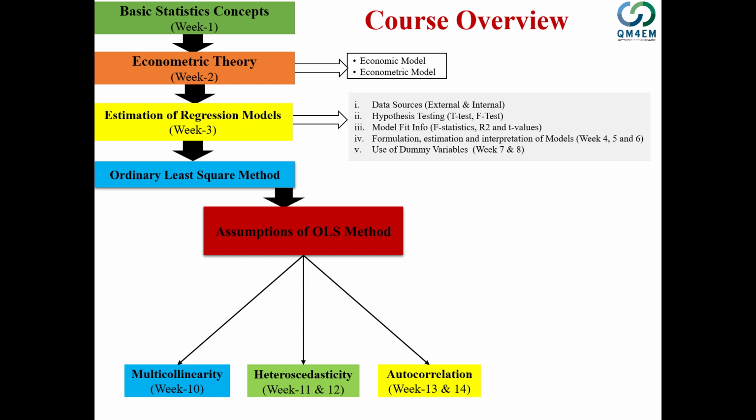In these next 5 weeks we are going to discuss 3 assumptions of OLS: what each one is to start with, how it gets violated, and what happens if it gets violated, that is, the consequences for our estimation process. Then how we can find it, and then how we can fix it. These are the things we are going to study in the next few weeks.